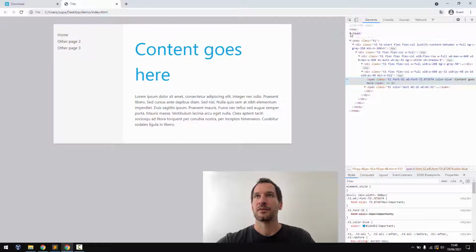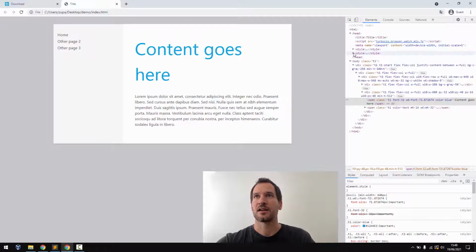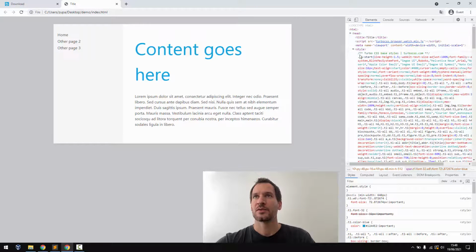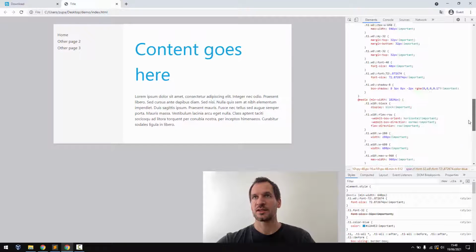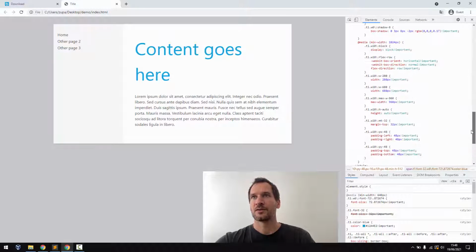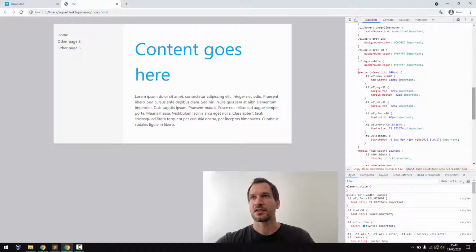And also, if we open the head, you will see there are two style tags. The first one is the Turbo CSS reset. It's a small reset. And then there is the actual styles generated by the Turbo CSS compiler. So for example, that weird class we have just created was added right here.